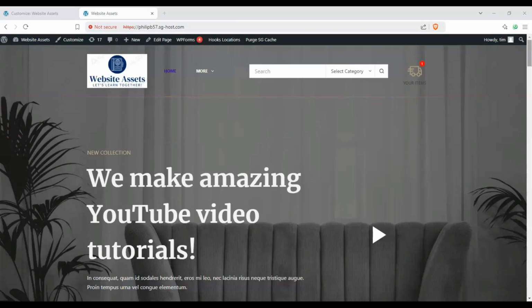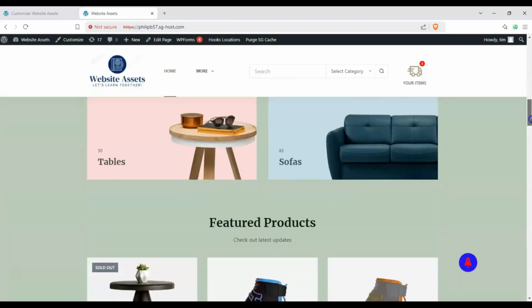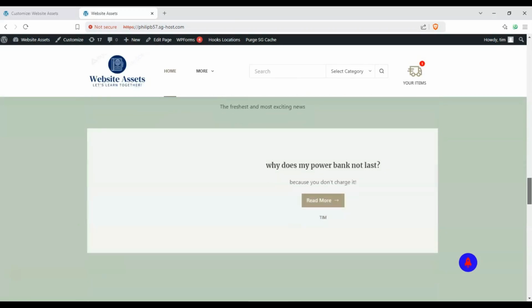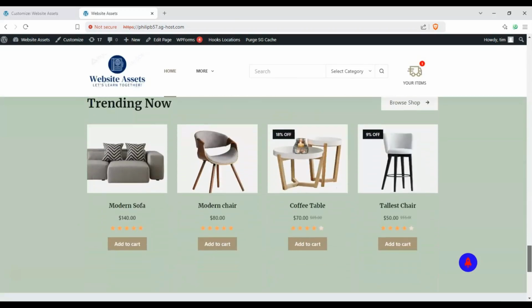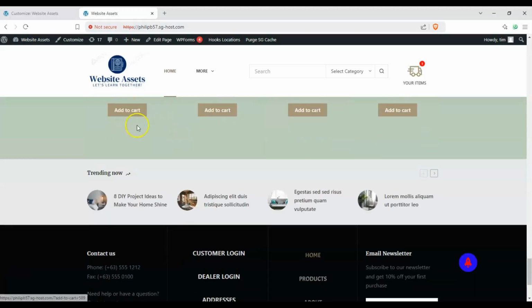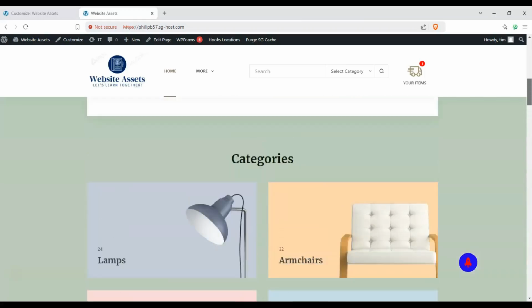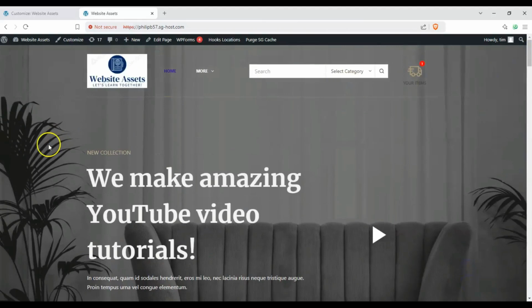Now, we're going to make use of the trending post feature, and if we scroll down here on our site, I already have it enabled, we have trending now. Okay, so I mean this one over here, right? And we're going to use this extension here and bring it up over here and make it display products instead of posts. So to get started, we're going to go over to our top toolbar here and click on Customize.